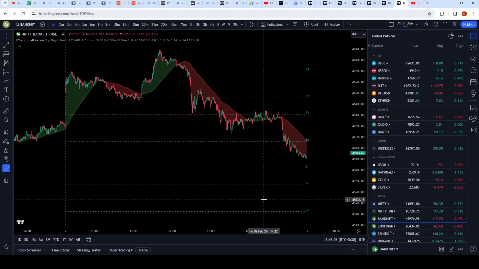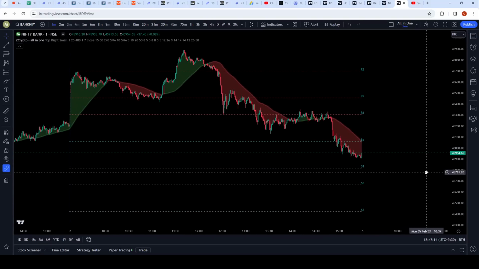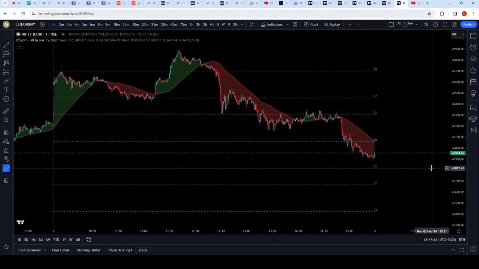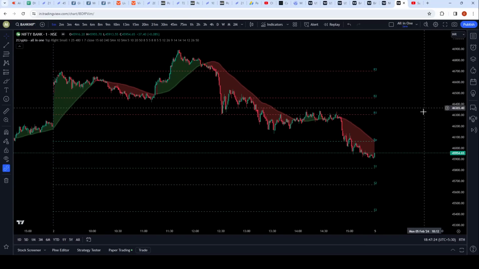You're better off having a widescreen monitor. If you don't have a widescreen monitor, if you have a normal 24-inch monitor, then try and squeeze in however you feel like. Maybe you can get rid of these sides also, and it'll look something like this. Maybe you don't need all the things on the right hand side showing you the current status of the market. All you need is the graph, so this will do.